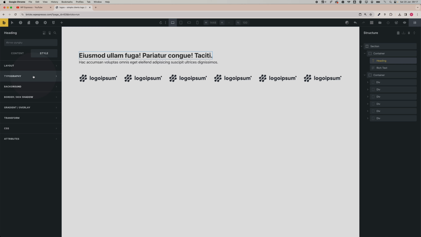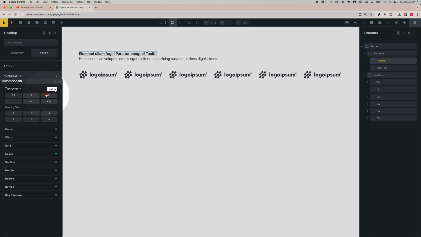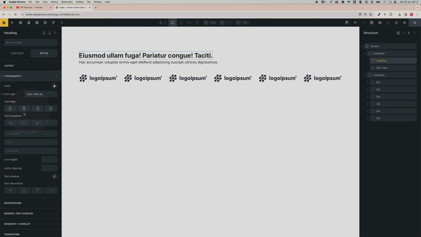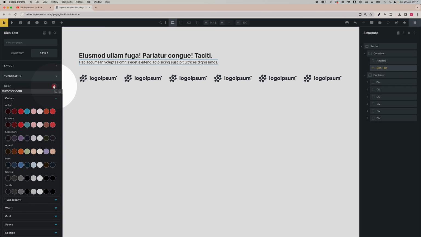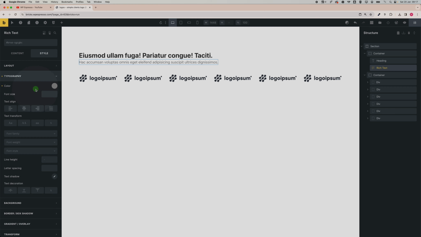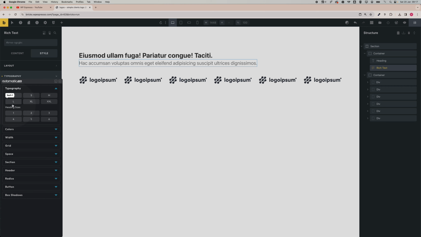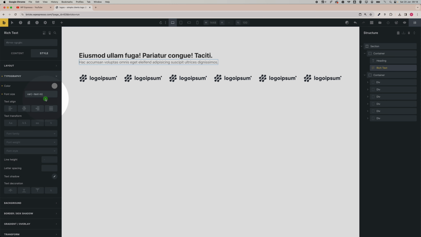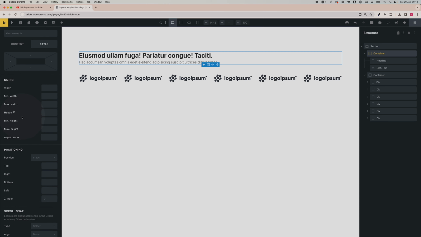Now click on the title here again. Go on Style, Typography, and right-click on Font Size and just choose a font size. I will go with XL. Then center it here. Click the text here, and again, change the color first. So I'm going to make a gray, right-click, and you choose your color. And then font size, right-click, and I'm going to choose like M. Okay, center it. Perfect.